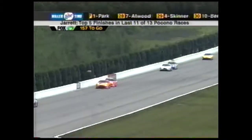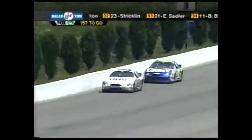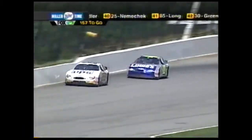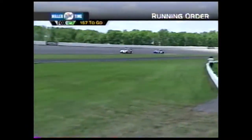But our young line there, he drove like a veteran down the front stretch. He saw Dale Jarrett was faster. Move over, let him get in front of me, then I'll fall back behind him. Larry, that's another tentative road racing. Make that man pass you where it's not going to slow either one of your cars up. Well, and I think Jimmie Johnson is savvy enough, young driver, that he knows right now it's not the time to be racing anybody. If they catch you, follow them.